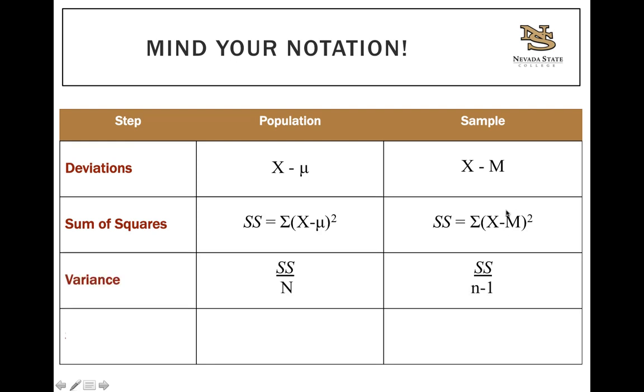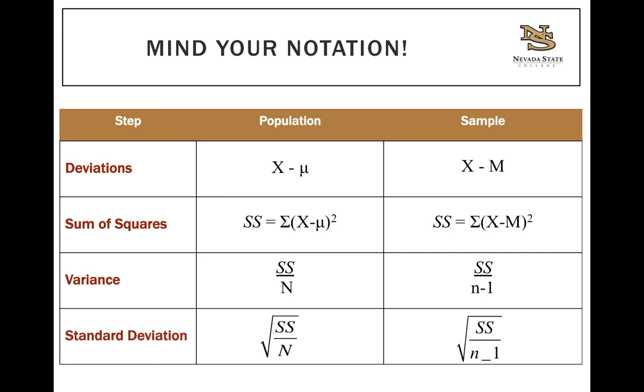Now, the variance is where we start to differ, right? For our population, we're simply dividing by our large N, but in our sample, we're dividing by n minus 1. This difference here is where a lot of students get confused. And unfortunately, if you're finding the standard deviation for a sample and use your entire n, that calculation is not correct. Again, we're trying to take into account our sampling variance and correct for it as much as possible.